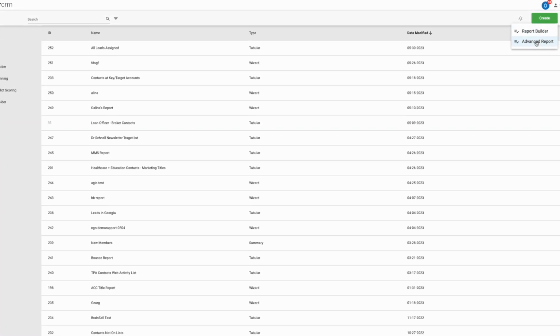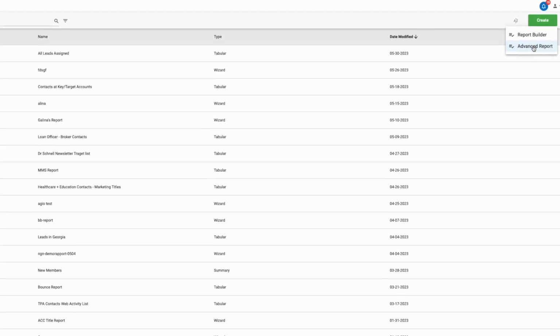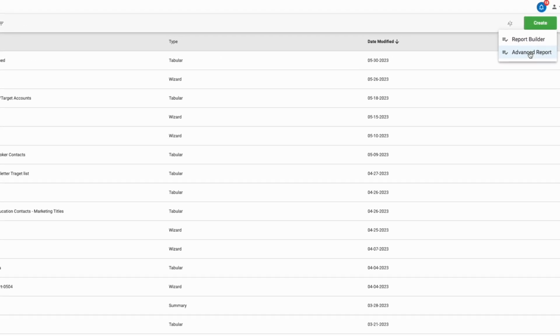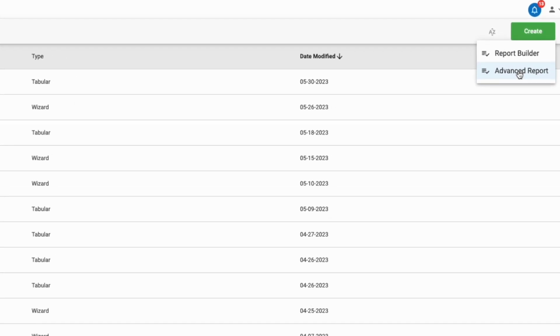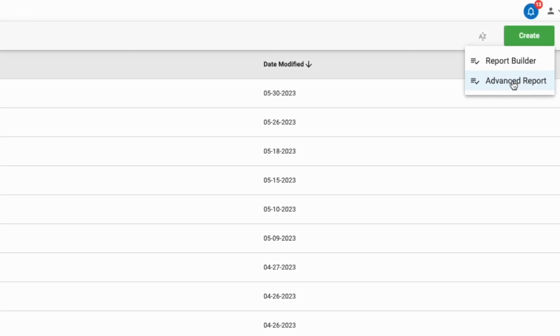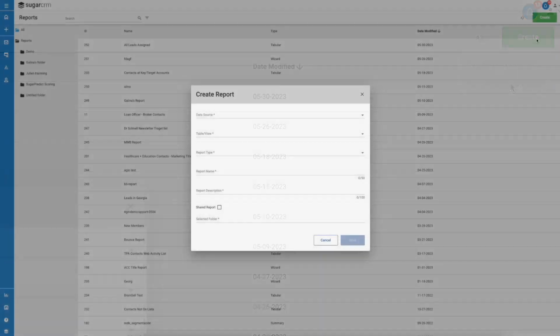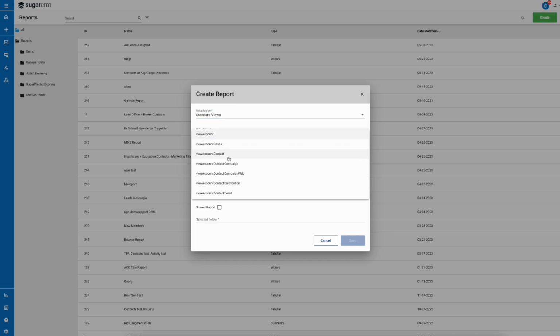The report builder is a guided report builder, which only lets you really look at one table, such as contacts. The advanced report builder is not guided, but it does let you choose from all tables and all types of reports. When building a custom report using the Advanced Report Builder, you'll have the ability to customize the displayed columns and filters using standard and custom fields on your database tables. We'll walk through the steps of building a custom report following an example looking at an email campaign report.